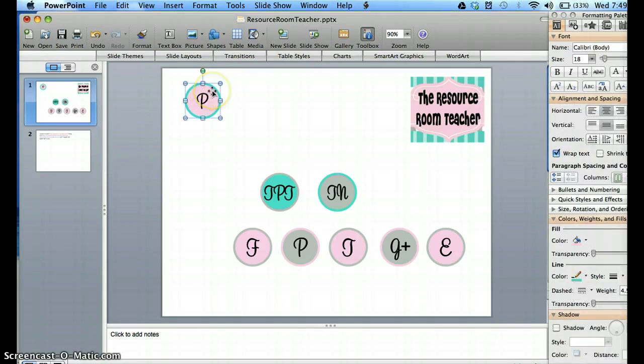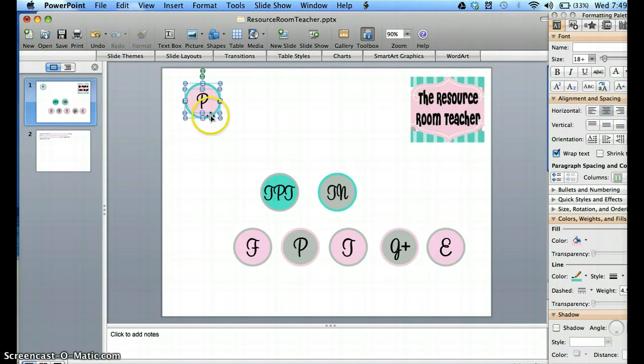So one mistake I don't want you to make is that when you just click on the outside of this, it looks like you have the entire image highlighted, but really you don't have the text box highlighted. So if you just clicked save right now for this, you would just be saving the circle and not the letter. So to make sure you also save the letter, you need to press shift and then click on the letter. So now you have the text box and the shape.